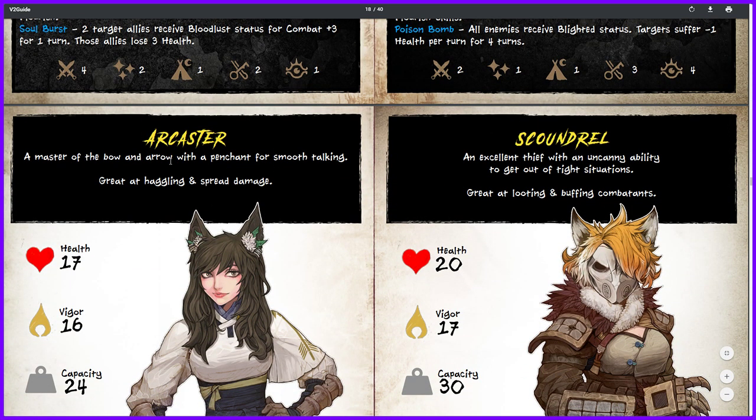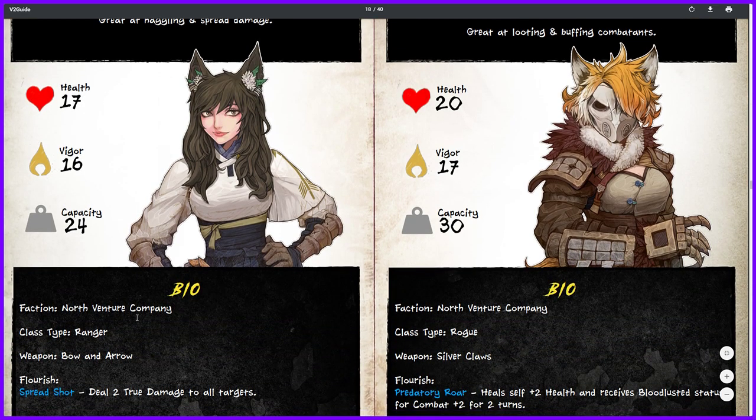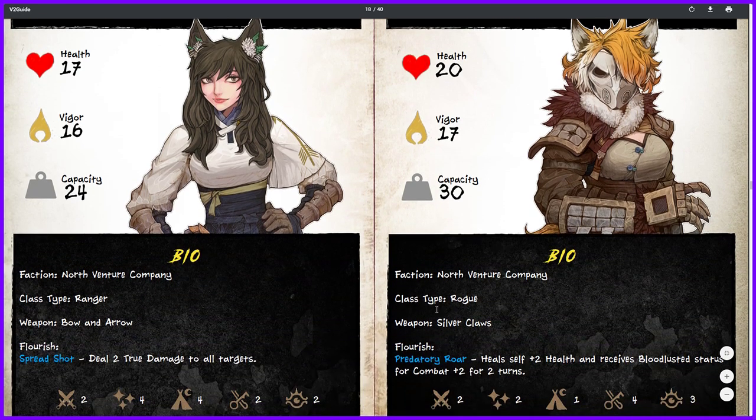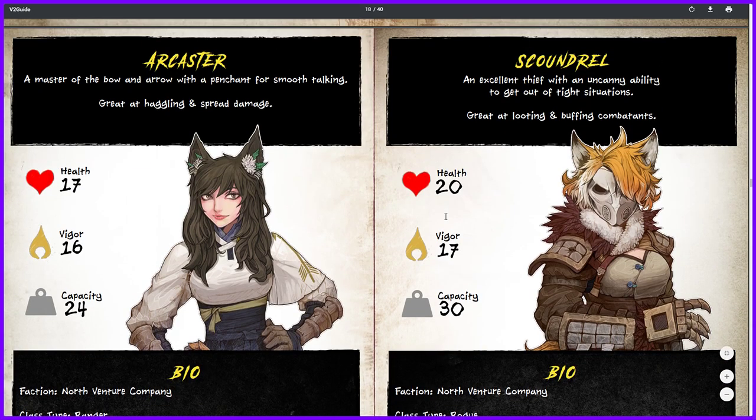Pretty good. An Arcaster. A master of the bow and arrow with a penchant for smooth talking. Great at haggling and spread damage. Yeah. Spread shot is dope. Scoundrel seems like it would be kind of good. Excellent thief with an uncanny ability to get out of tight situations. Great at looting and buffing combatants. North Venture Company Rogue Silver Claws weapon. Predatory Roar heals self +2 health. It receives bloodlust status. Combat +2 for 2 turns.